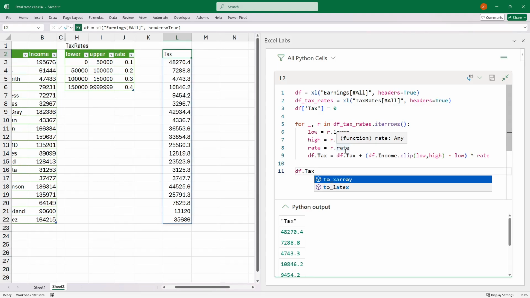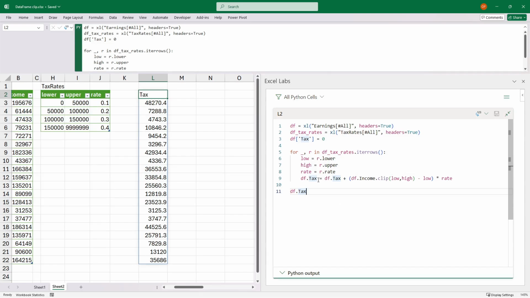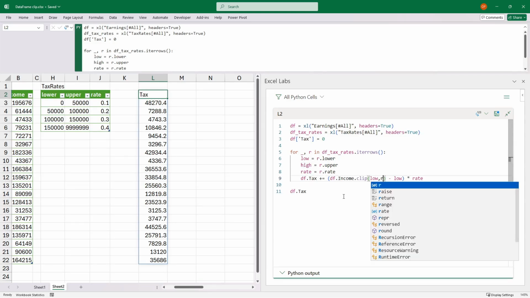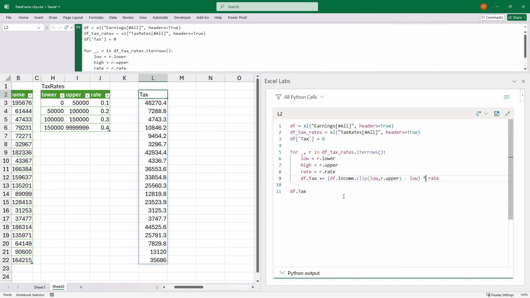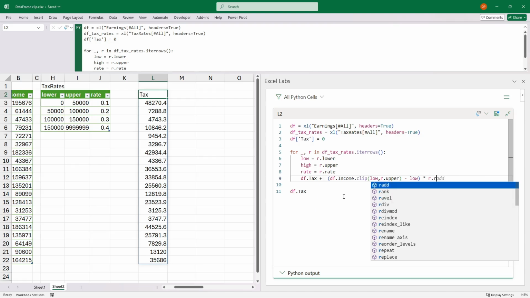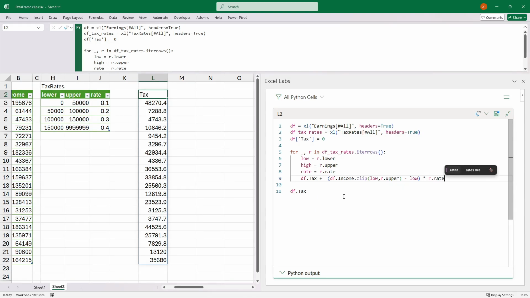The first thing that we can do is note that this way of adding something to an existing value is a bit verbose. It's unnecessary. We have an operator where we can put the plus before the equals and it will achieve the same thing. So let's do that. The second thing to note is that these variables, upper and rate, are only used once here. So I'm not going to create variables for them. Let's change that to r.upper directly in there, and this can be r.rate directly in there. And we will then be able to get rid of that line and that line.